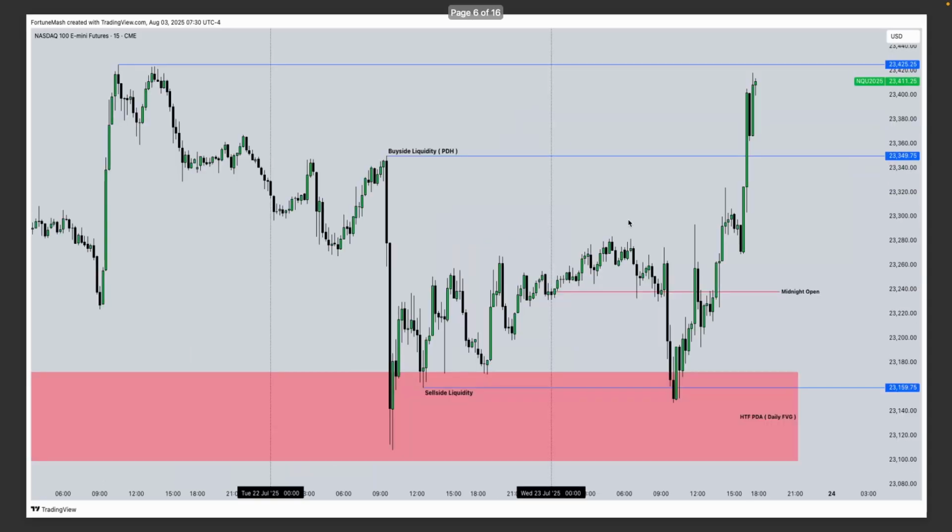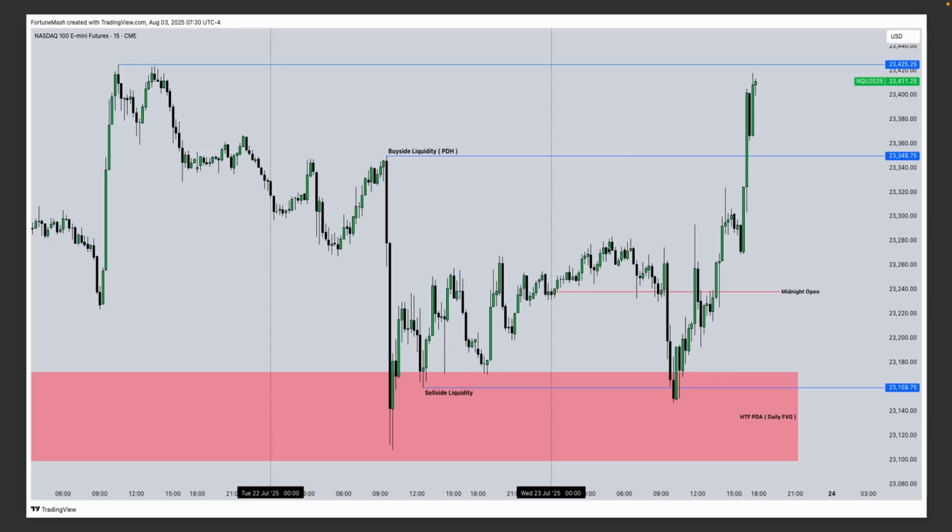Now let's move to a lower time frame. When we go to a lower time frame, I need you to focus on the midnight open. Think of the power of 3 again. This is our accumulation phase. This is our manipulation phase, taking out the liquidity, outside liquidity, and who has been making money before the opening bell or at the opening bell? The sellers. Everyone who was selling has been making money, so we have to take them out. Once you take out the sell side liquidity, reacting into that daily FVG, price just continues to go higher.